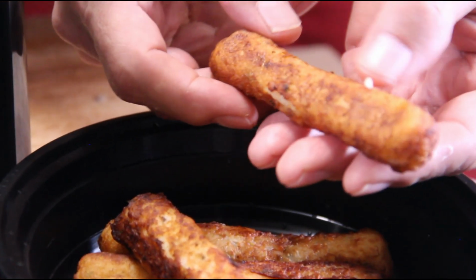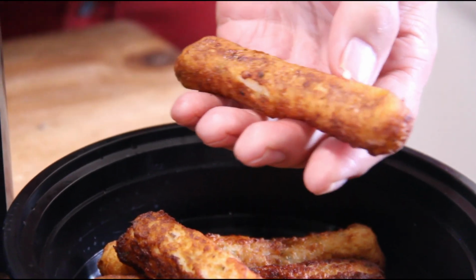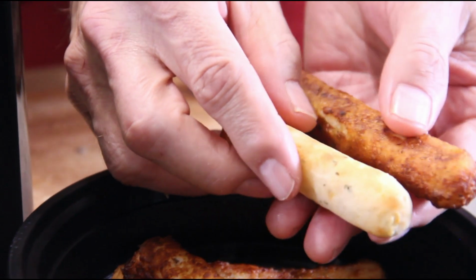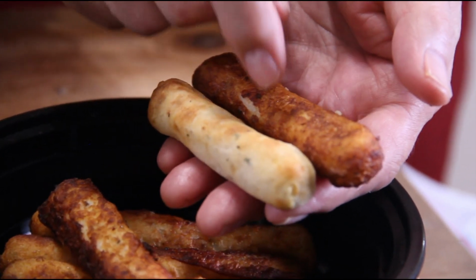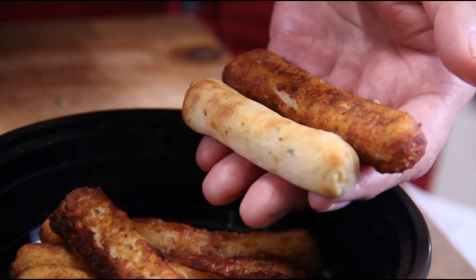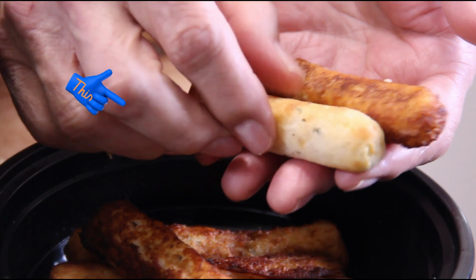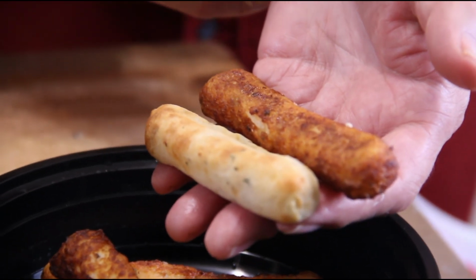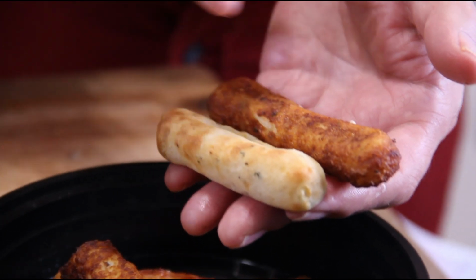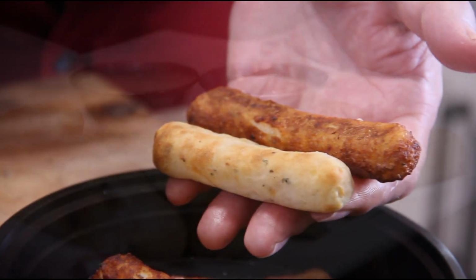Now, here are the ones I deep fried. Now, these were done a while ago, but still, they don't look as nice. Let me give you a comparison here. These are the 2 of them. What a difference. These are not that crunchy. They're kind of soggy. Even when they were freshly done, they were soggy. But these are just incredible, and they're airy too. I don't know, you can be the judge. You can do them deep fried a lot faster than you can air fried, maybe 10 minutes, 5 minutes difference.